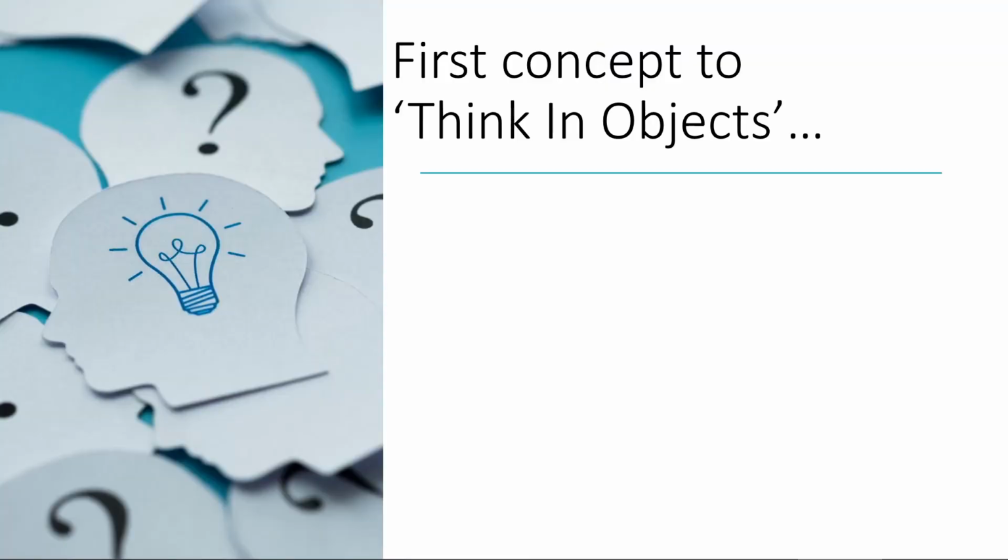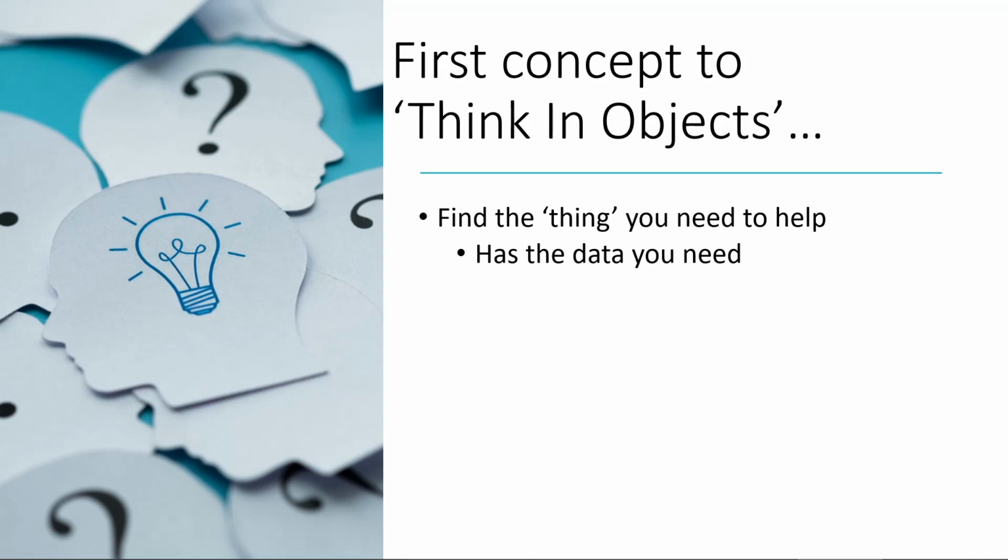So the first key to thinking in objects is thinking in terms of not functionality, but where that functionality comes from. When you want to do something or build something, think of what is the thing you would go and ask that has that data or can do the work that you want. You want light? Don't think in terms of the result, the light. Think in terms of the lamp, the candle, the campfire, and how do I work towards that? That's a really key starting point that I want you to start thinking of as we talk about where objects come from, how they work, and how to build and design using objects.